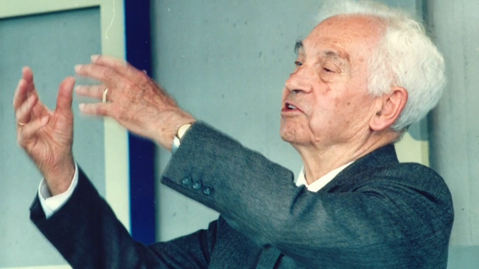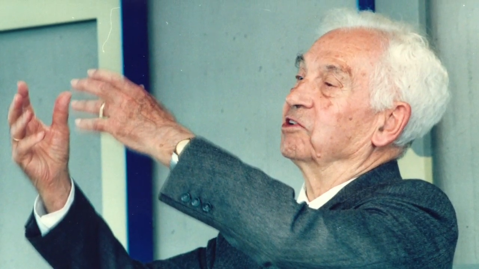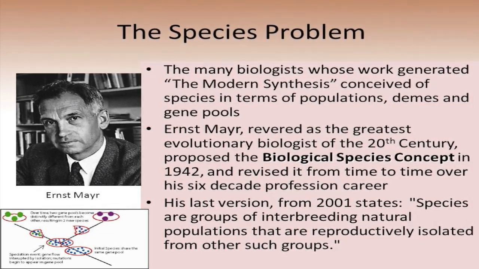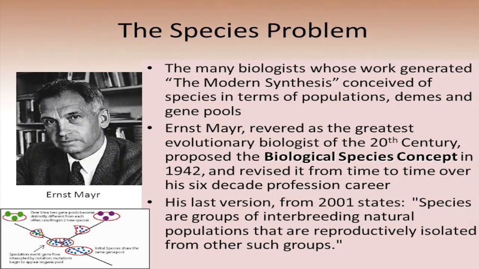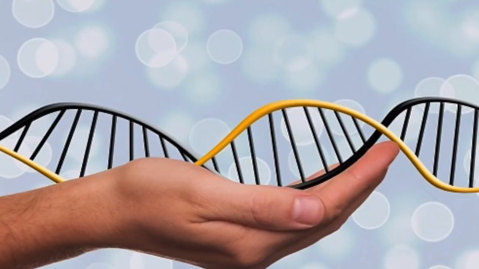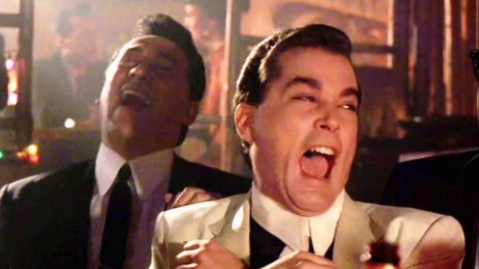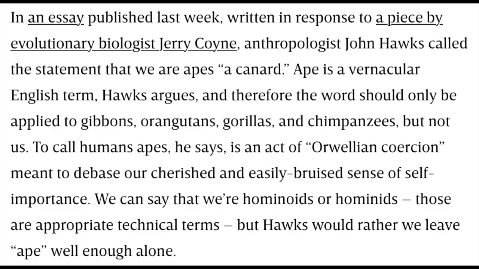Which is ironically pretty funny because Ernest Mayr back in the 60s predicted that because evolution must be true, that all living organisms shouldn't share any genetic similarities between each other because deep time would have separated them by far too much. Decades later though, it was discovered that they share many genetic similarities. So his prediction was removed and forgotten and now it's used as one of their best pieces of evidence for evolution when in reality it was a falsification of it. This is the twilight zone world that we live in today where common sense is left on the floor for the next scientific fact they tell the public.